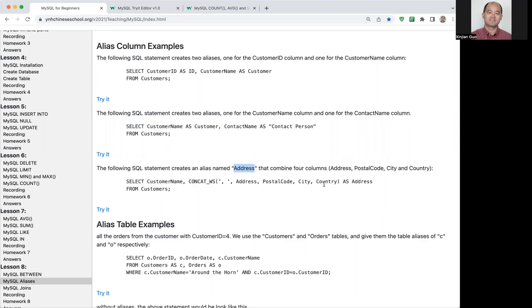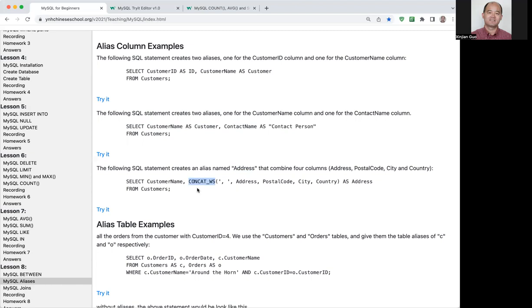Those are real table columns. And the first parameter is the separator you use to concatenate them. You want address, comma space, postcode, comma space, and so on. You use that separator to add them together. And this is a function.